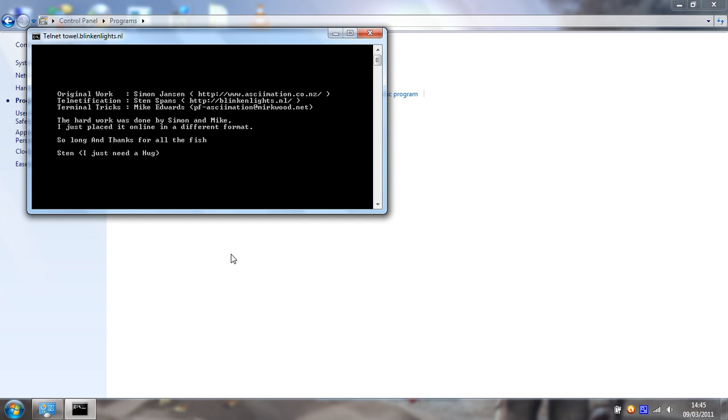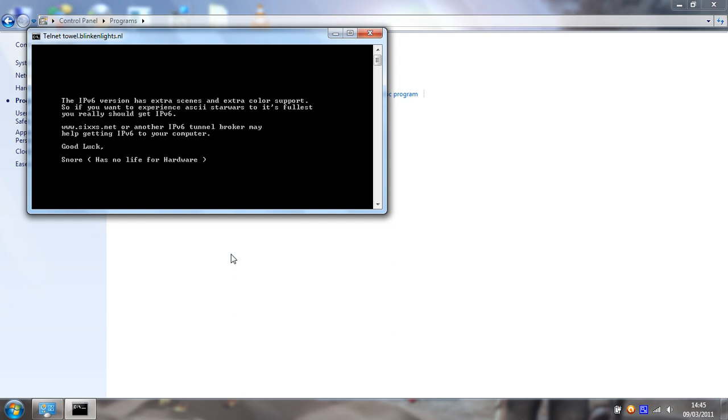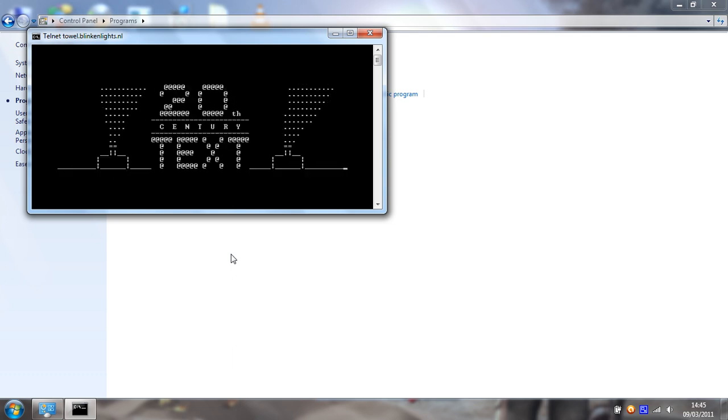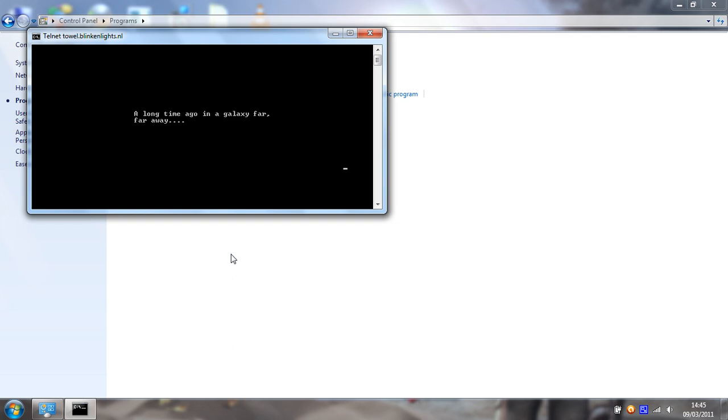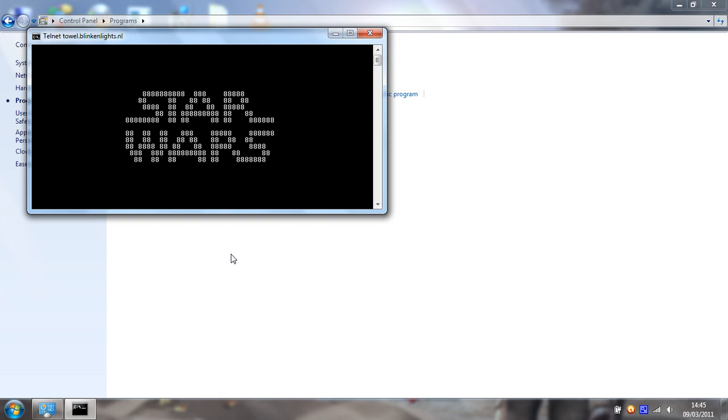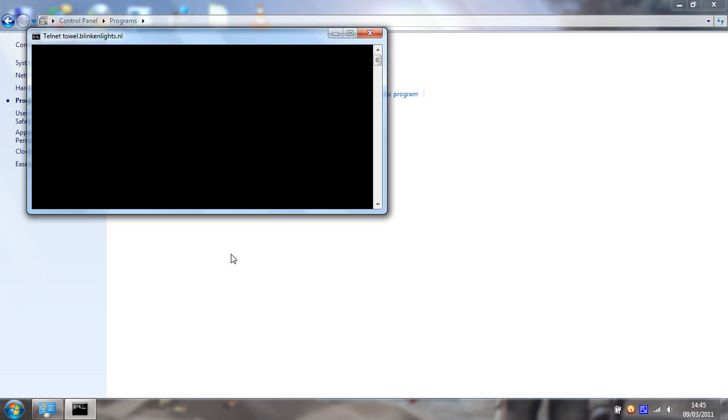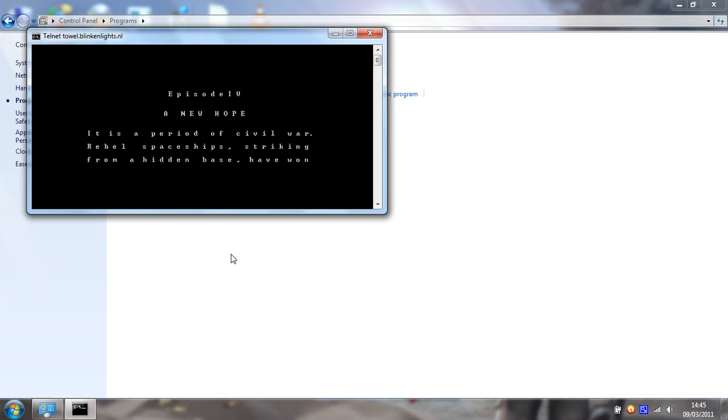And as I say, this is quite pointless. This serves no productive purpose, but it's just a thing what people have often called an Easter egg within Windows. It actually isn't, because it isn't within Windows. Telnet is, but this is actually on a remote site using the internet. And if you can't tell what it is yet, you probably can now. It's an ASCII version of Episode 4, A New Hope of Star Wars. Completely made in ASCII characters.